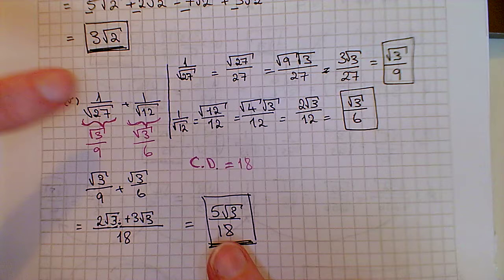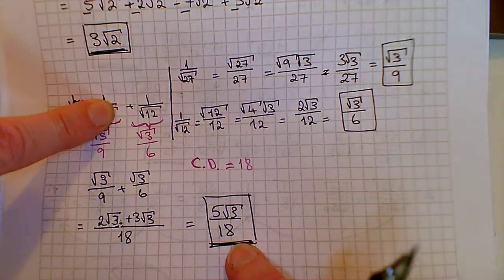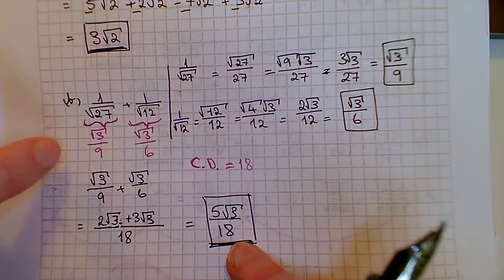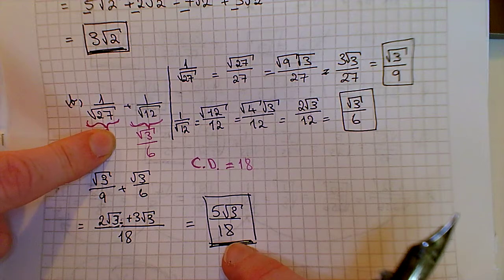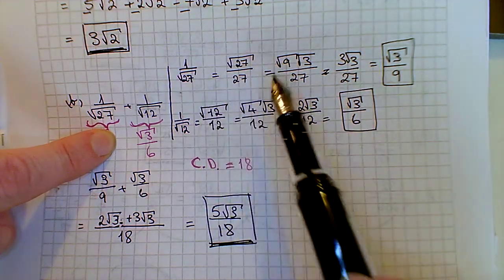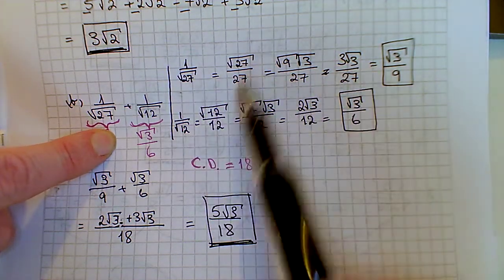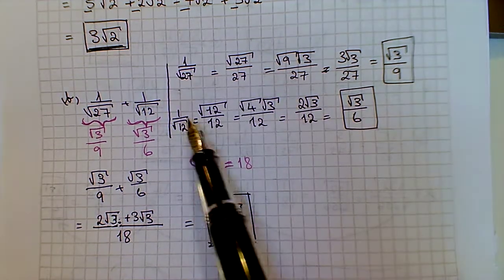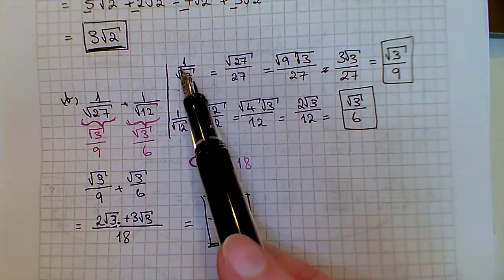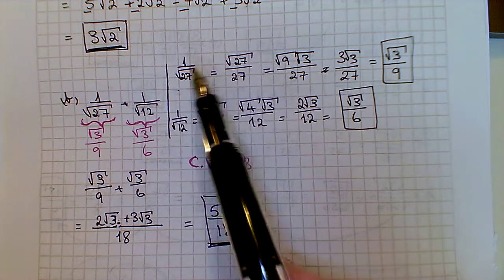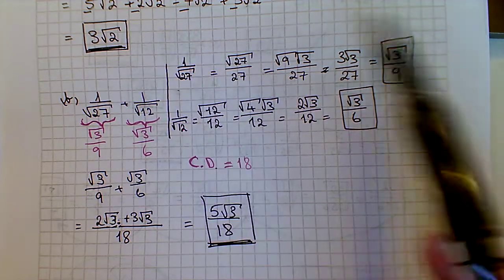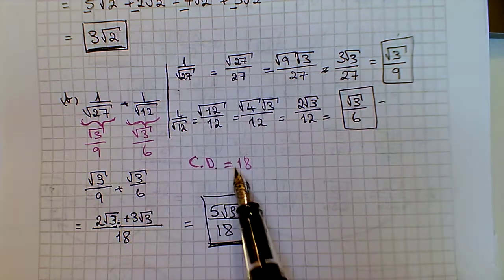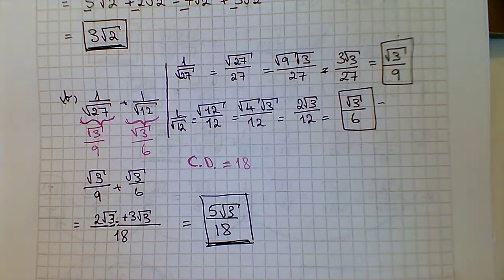Now, we wouldn't get full marks for just writing this down and writing this down. In certain cases, you might not get any marks, even though it's completely correct. They want to see you apply at least 3 rules of surds in your working out. So you can skip some of these steps, the way I skipped from here to here. You could probably go straight from here to here, and here to here, common denominator, and show that you know that you can add like surds when they have the same radical.